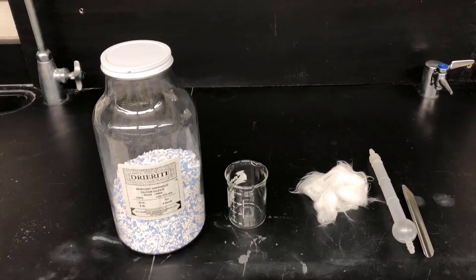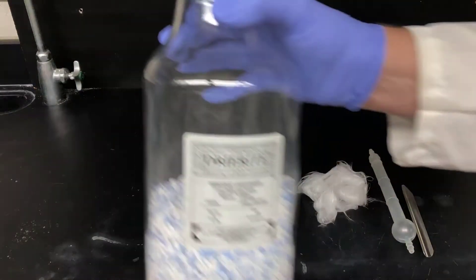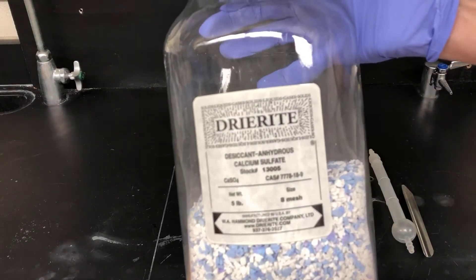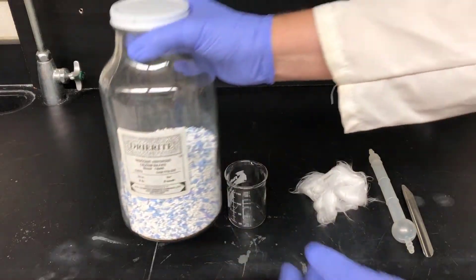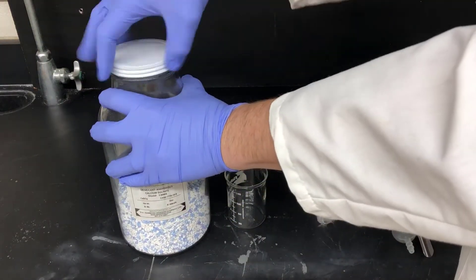The first thing we'll do in this experiment is prepare a calcium sulfate drying tube. Calcium sulfate is a desiccant. It absorbs water, which is important in keeping the Grignard Reagent dry. We're going to top our apparatus with one of these drying tubes to help prevent moisture from getting in and reacting with our Grignard Reagent. This bottle contains two kinds of dry-rite. Dry-rite is a commercial version of calcium sulfate.